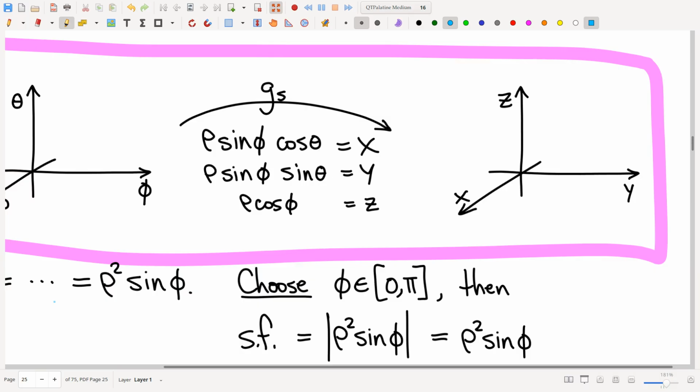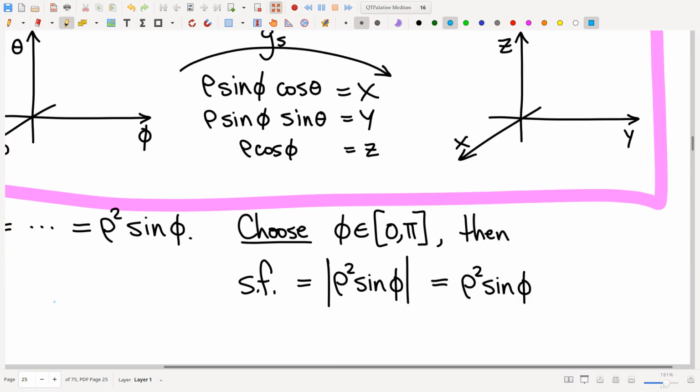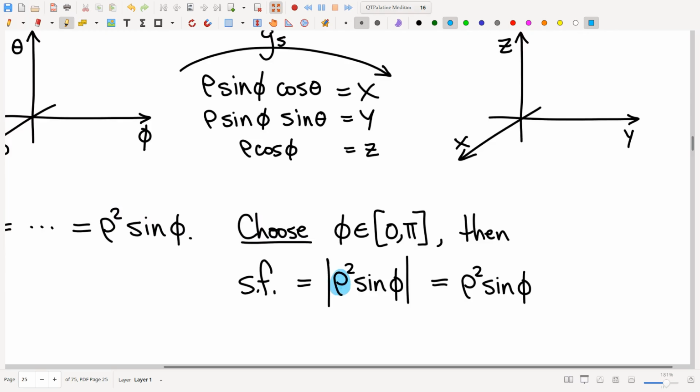But no, I mean, look at the formula here. That wouldn't make a lick of sense, right? If I promise that I will only choose positive values of rho, does that guarantee that these absolute values go away? Not at all. Nonsense. In fact, it doesn't make any difference at all. It was going to get squared anyway. Who cares if rho is positive or negative? Doesn't matter. What matters, we've got to worry about sine phi. And sine phi, if I want to ensure that will be non-negative, then I have to restrict myself on choosing phi to be between 0 and pi.